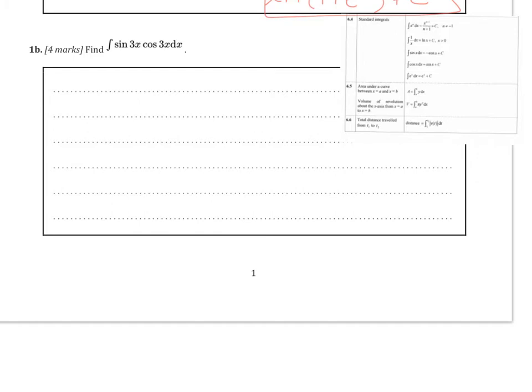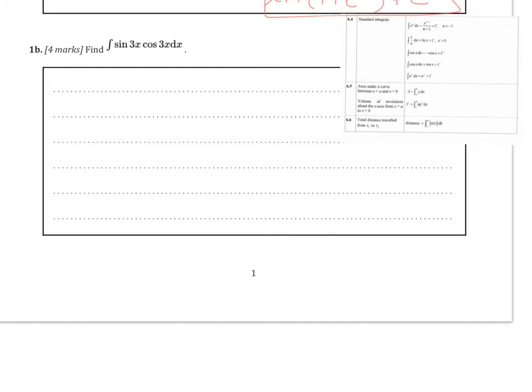And this one looks different than the last one because it looks as if we have a product, and that's what often trips people up. They're trying to think, oh, we have a product, we have to use product rule. Keep in mind, like I said at the beginning, product rule is for differentiation. For integration, there is no product rule, quotient rule, etc. There's just this strategy of U-substitution.